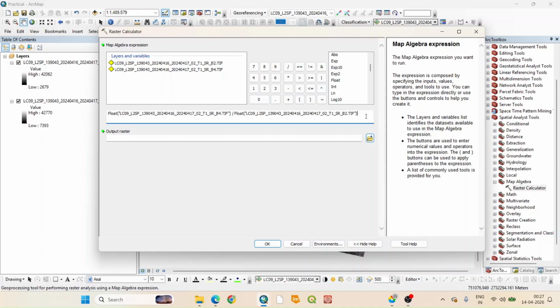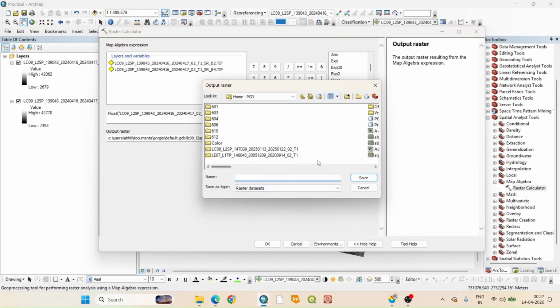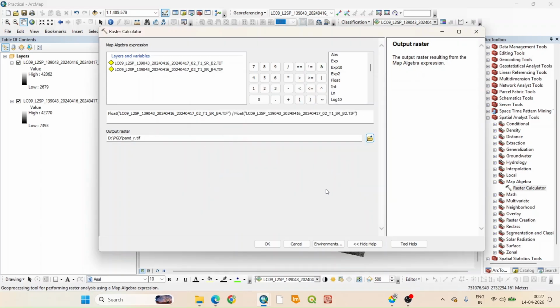We have put it here. Now we'll get the output folder path and give a name, whatever name you want to put here.